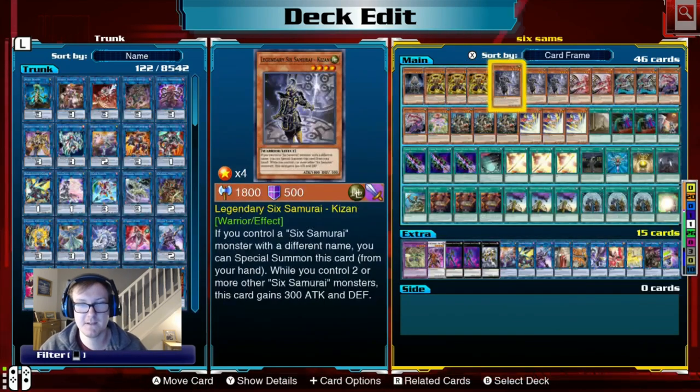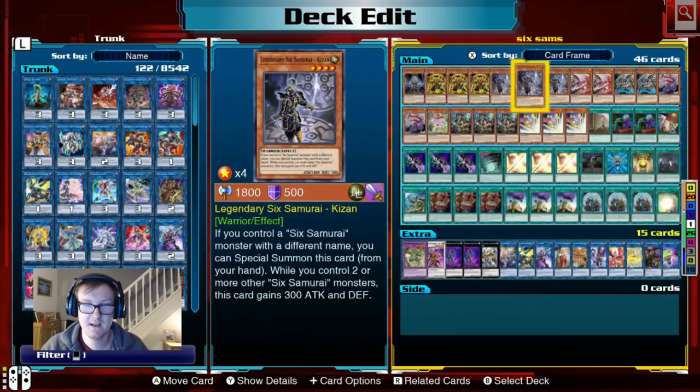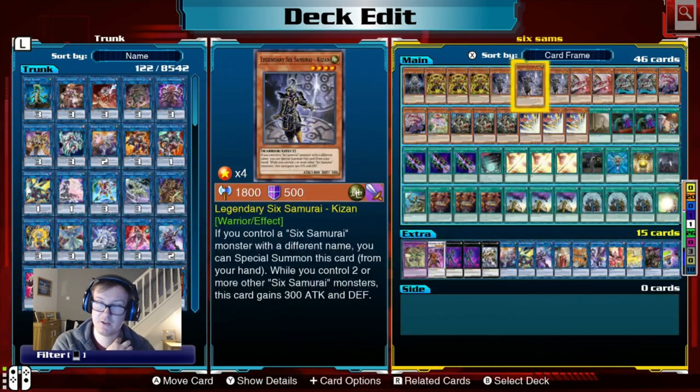The three copies of Legendary Six Samurai Kaizen. If you control a Six Samurai, you just summon this guy out. And because it's not once per turn, if you have any Six Samurai or a different Six Samurai and you had three Kaizens in the hand, summon all three of them. It's simple as that. And if you control two or more Six Samurais, this card's attack will go up to 2100, which is very nice.